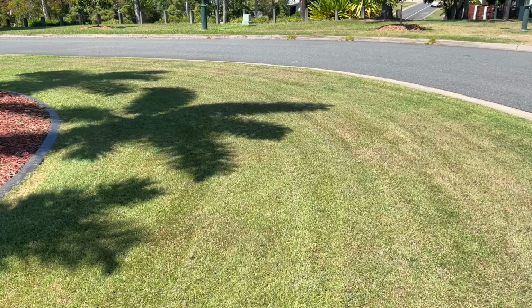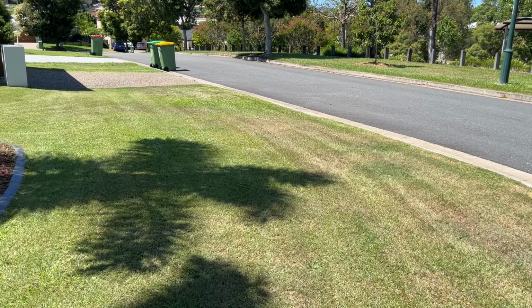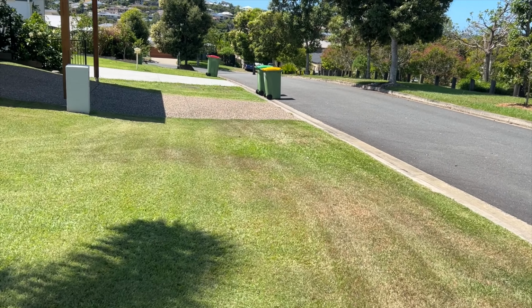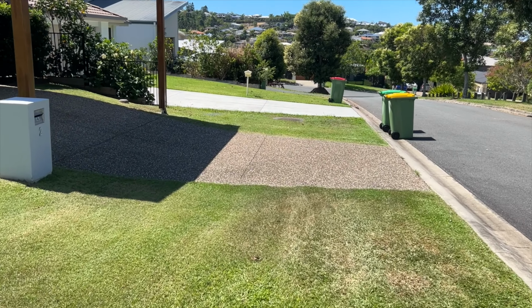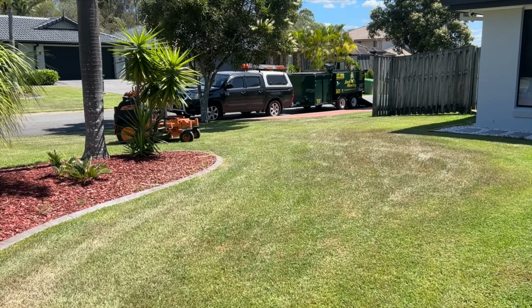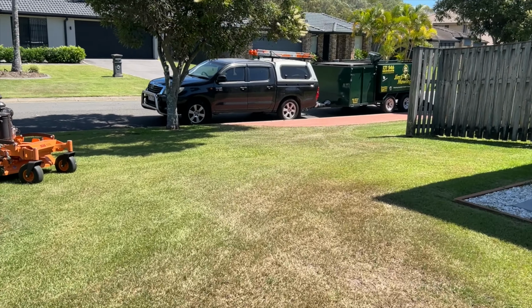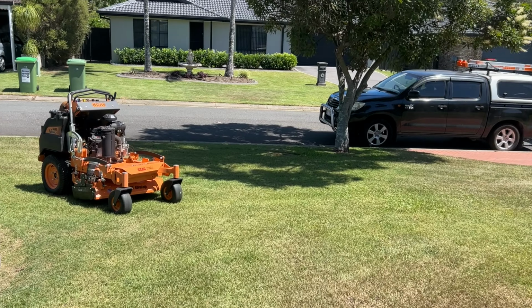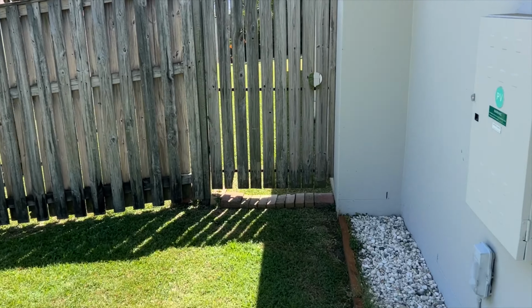And it come up pretty nice, super quick, heaps faster using it that time. Had to go over it a few times just to mulch it down a bit further, but again, I think if I use those gator blades, that might improve it again. The body feels a lot better though, I can tell you that, that's for sure. I would have normally taken about an hour to do this lawn. Pretty similar, just again, because mucking around and going back and forth and jumping off. Here's the back.